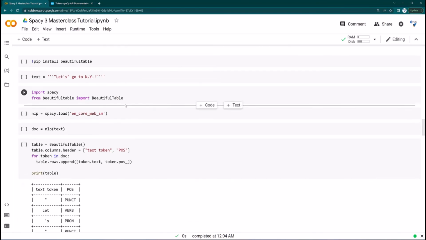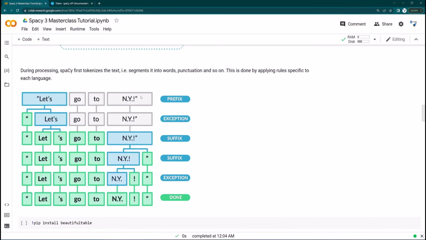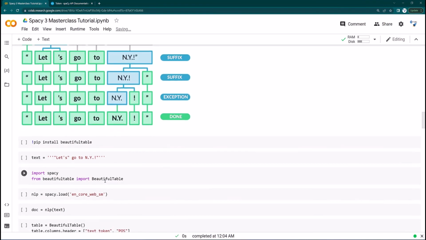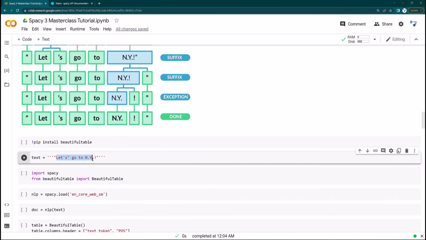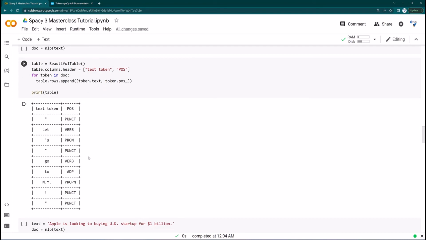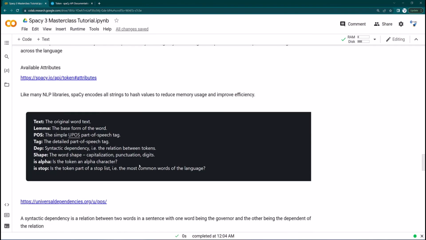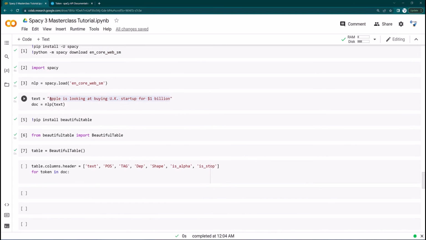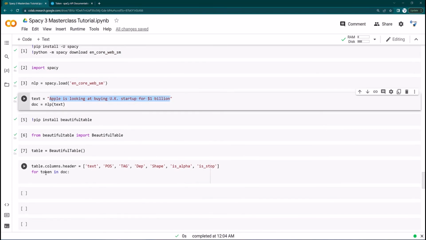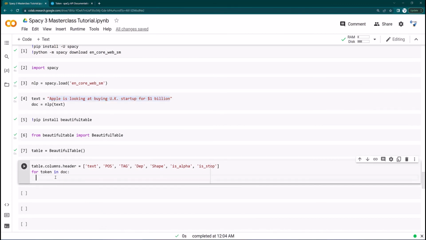If you see the previous example in the last tutorial, let's say this was the text data. It was tokenized here into multiple tokens, right? These are the multiple tokens. So the same thing happened here. This particular data is tokenized into multiple tokens, and those tokens we are going to access by iterating over this doc object.